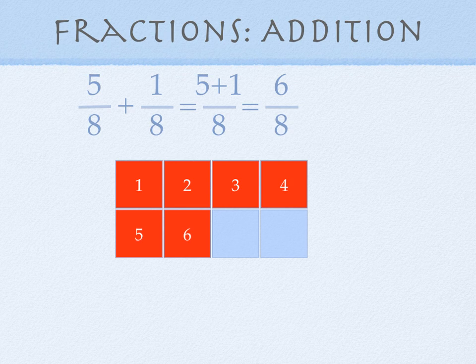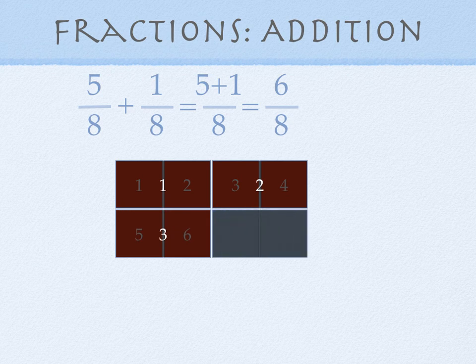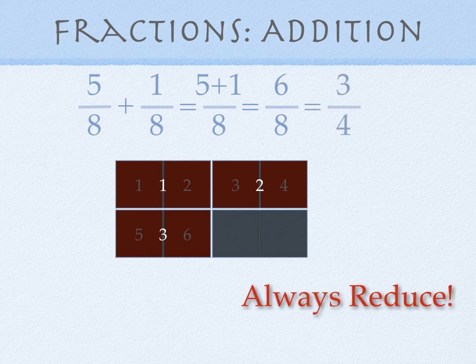We need to remember that in fractions, we like to think of the biggest possible pieces we can. So if I imagine that I can group these into pieces of 2, I could group it so that there were only 4 parts, and if I did, then I would have exactly 3 out of 4 of those parts. That's really what we call reducing or simplifying. I look at the numbers 6 and 8 and I ask myself, what is the largest number that goes into both of them? And that number is 2.